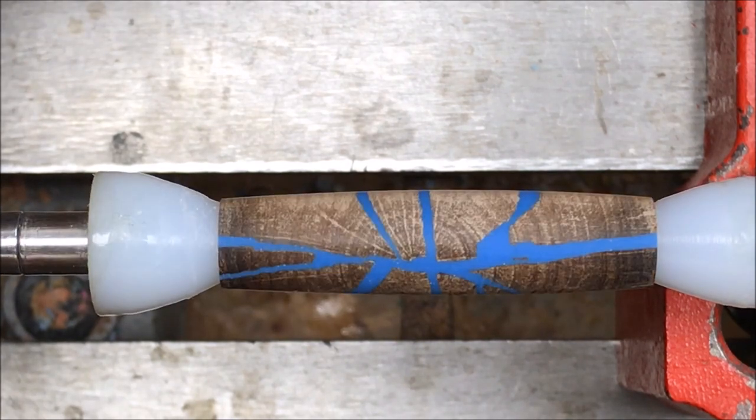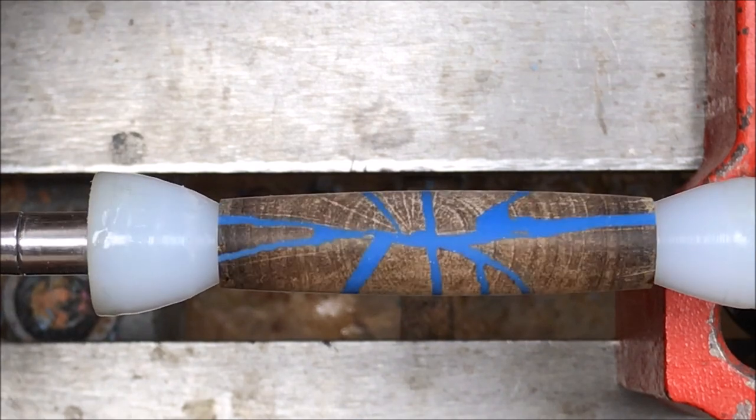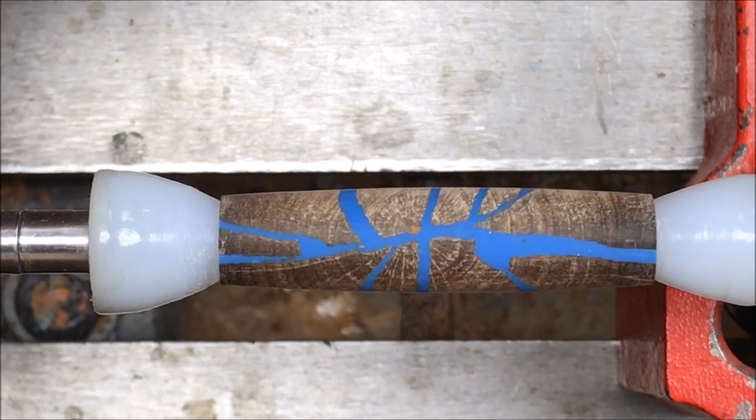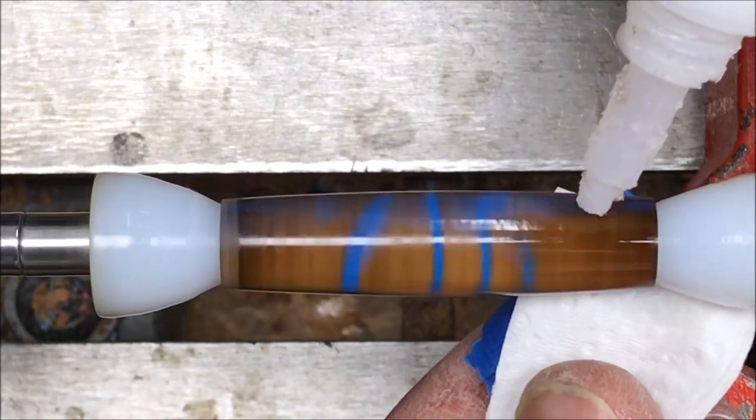Boy, that blank is beautiful. I'm gonna let the CA evaporate off of it, and we'll get some finish on here in just a few minutes. First coat of CA going on.